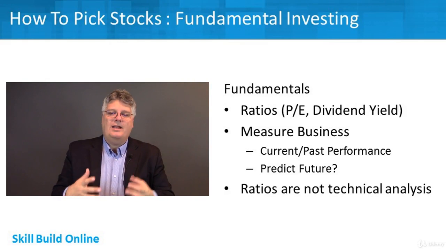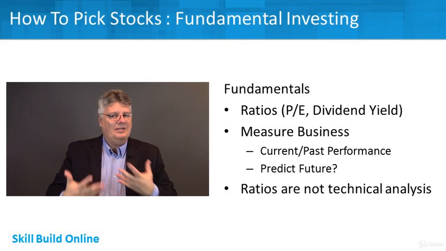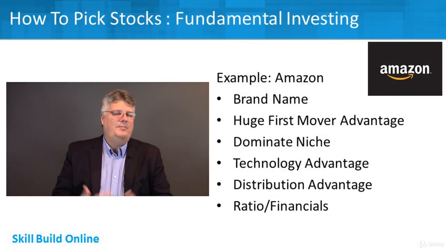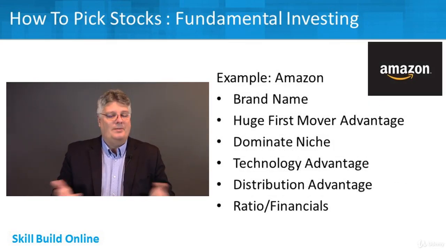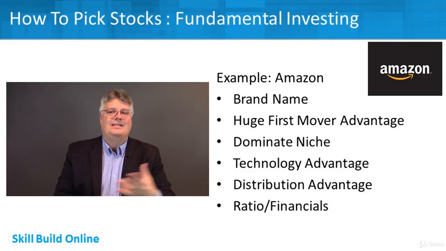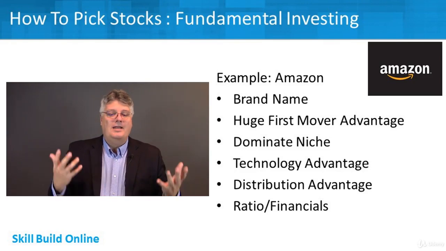Let's take a quick look at an example of a company so you can kind of see what we mean from a fundamental standpoint, so you can start thinking along these ways. And a little bit more of a review of some of the things we talked about earlier too. So if we looked at Amazon, for example, a big global international company, most folks know Amazon. Obviously, you go on their website, you can buy all sorts of products and services. That's where Amazon grew out of and was famous for, particularly selling books early on, but now they sell everything. So Amazon, big brand name.